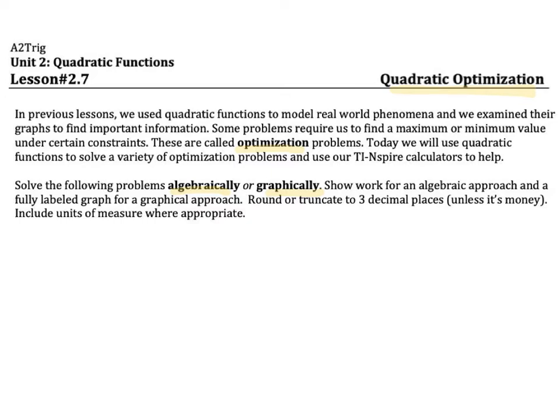Remember, you are going to round your answer to 3 decimal places, or you can just truncate it, meaning you don't have to round up or down. You can just see the first 3 decimals and write whatever those first 3 decimals are for your final answer. But you should be in fix 5 or 6, because if you get a numerical value from your graph, you're going to have to write all 5 decimals or 6 decimals down into the equation until you get your final answer. And then your final answer should just be truncated or rounded to 3 decimal places. Again, might be a little confusing, so ask your teacher.